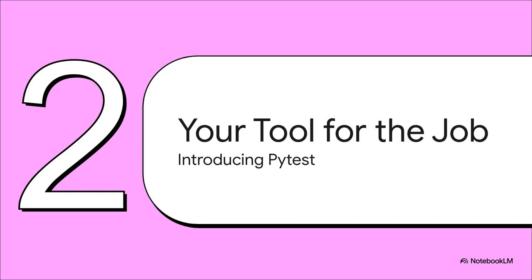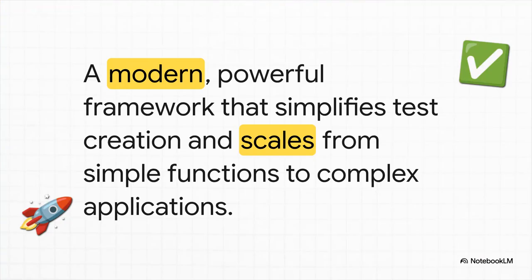Okay, so if we agree we need this permanent validation system, what tool do we use to build it? Now, Python does have a testing module built right in, but we're going to focus on something a bit more modern, way more powerful, and honestly, just a lot more fun to use: Pytest. So why Pytest? Well, we recommend it because it just hits that perfect sweet spot. It's so simple, you can write your first test in like 2 minutes, but it's also powerful enough to handle a super sophisticated test suite for a massive production-grade ML application.